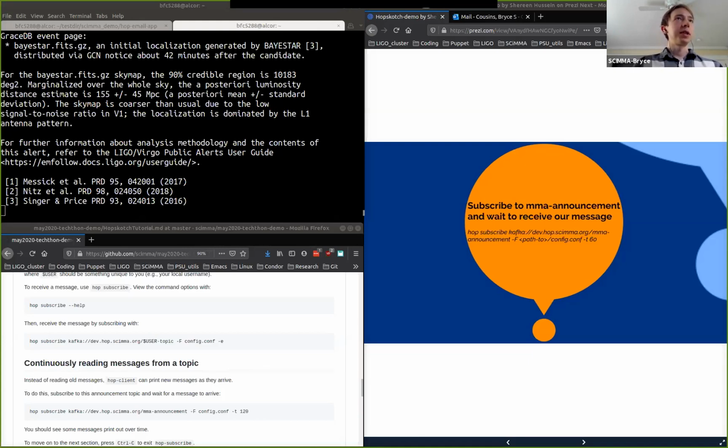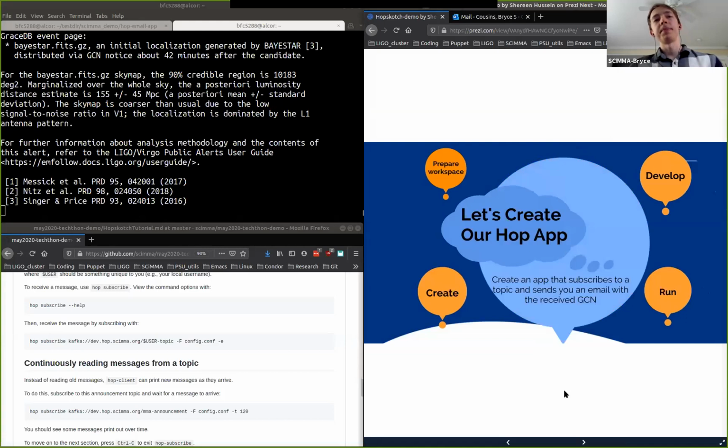And so what we've seen so far is a mini application of subscribing to a topic and seeing what happens when we get an event coming in. Ultimately, we want to be able to receive that event and then do something about it, transform it, parse it, throw it through a neural network. We're still in early stages, but one way that we're preparing for the next steps is by making the Hop client available as an app template, so it can be easily extended so that we can create parsers and transformers to do something with the messages next.